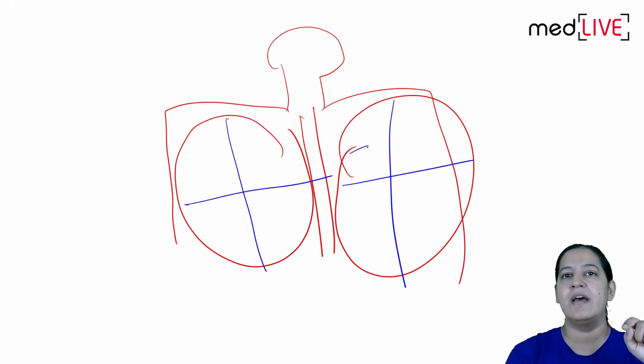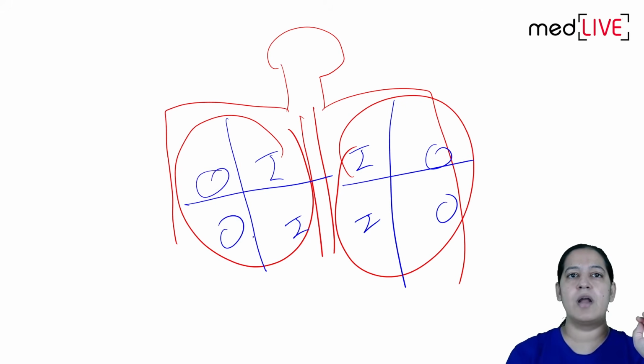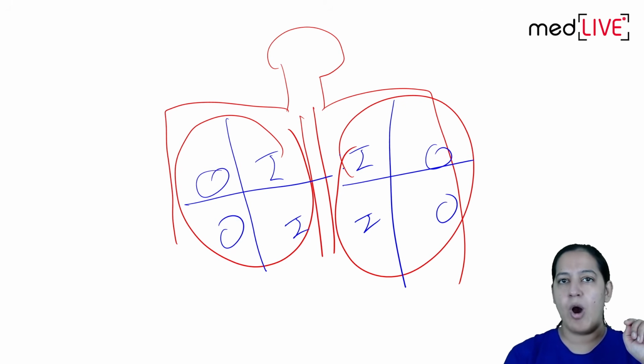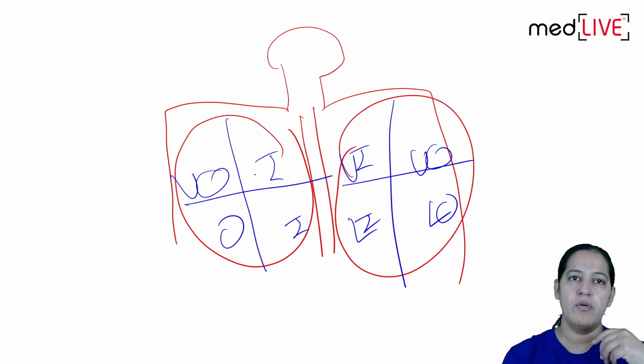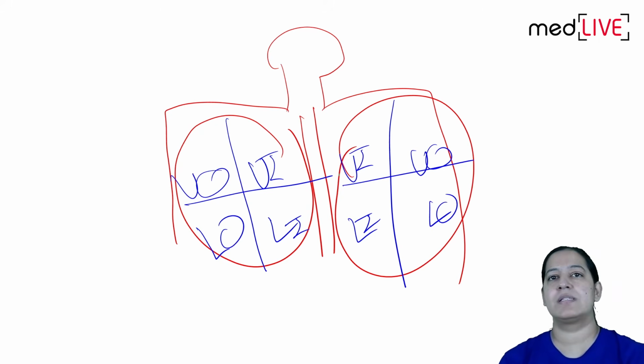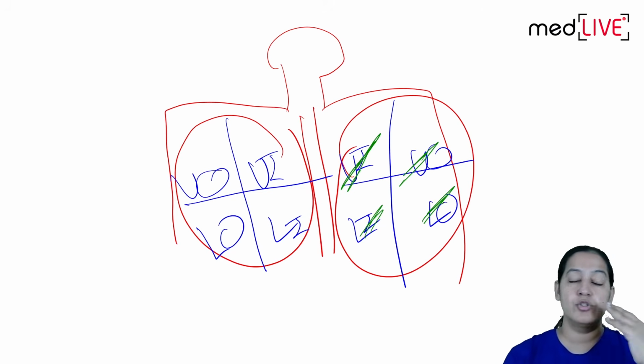So this is the inner quadrant, present towards the sternum. And this is the outer quadrant, presenting laterally. So these are outer quadrants. The two above are upper and the two below are lower. So the four quadrants in the breast are upper inner, upper outer, lower inner, lower outer. So this is how the breast is divided into four quadrants.